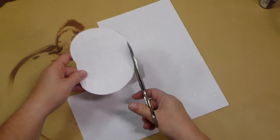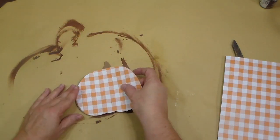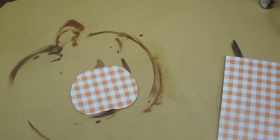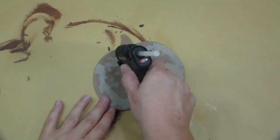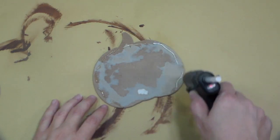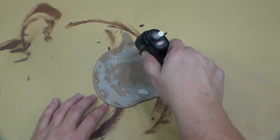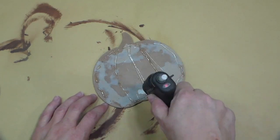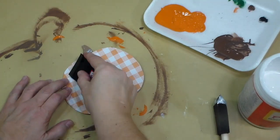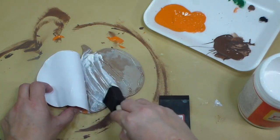And then I'm going to do the same thing like I did with the other pumpkin, just to make some ribs of the pumpkin. I just took my hot glue gun, the smaller needle nose Sure Bonder hot glue gun that I got from Hobby Lobby. Works great for projects like this because I can get a very thin line and thicken it up as I want to as I work on my projects.